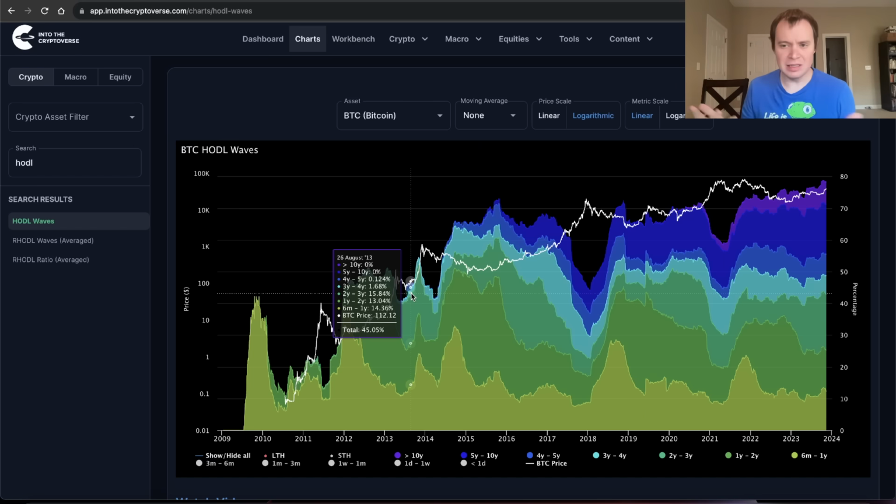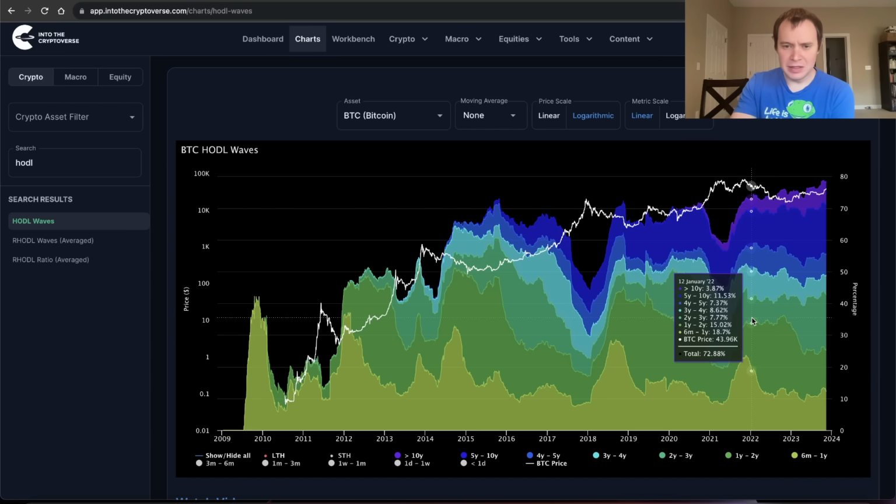And that year tends to be the post-halving year, right? So we're in the pre-halving year now. The halving year, of course, is next year, and then the post-halving year will be 2025, and that's where long-term holders tend to sell the most because that's usually when Bitcoin is hitting those all-time highs.